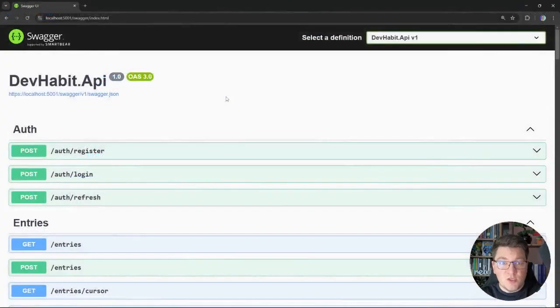And if I navigate to the Swagger UI address, you should be able to see the same address as before. However, things are slightly different now. First, there's a different URI here pointing to the OpenAPI document. Now it says HTTPS localhost 5001. So notice that it's using the root address of our application. And then we have Swagger v1 Swagger JSON.